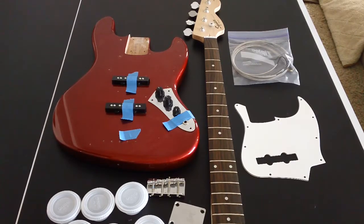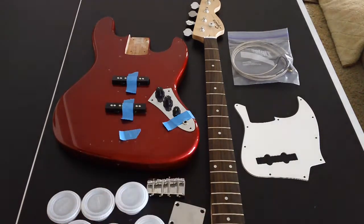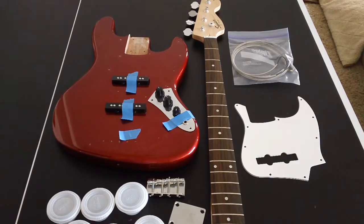Hey guys, what's up? I just wanted to show you something I'm working on right now. I'm taking apart, as you can see, my bass — my first one. I got a new one a little while ago. Some of you may have seen this if you watched my other videos, some of my earlier bass covers. This was a really basic — it was a Squier, not very expensive bass. So I took it apart.